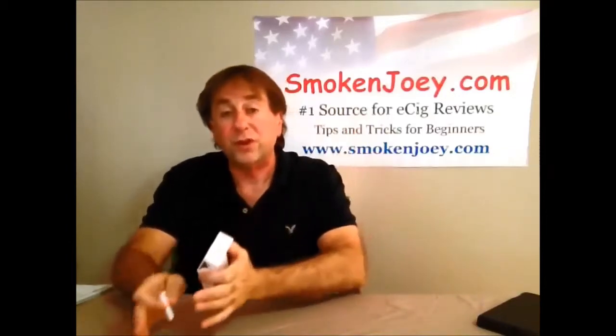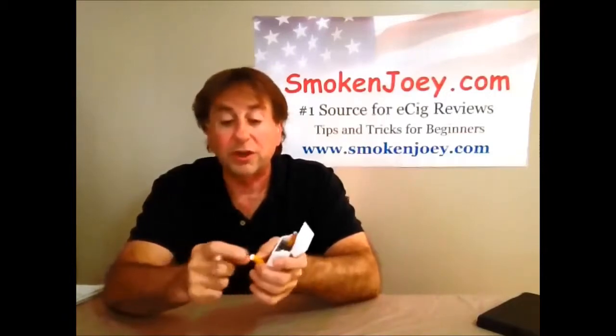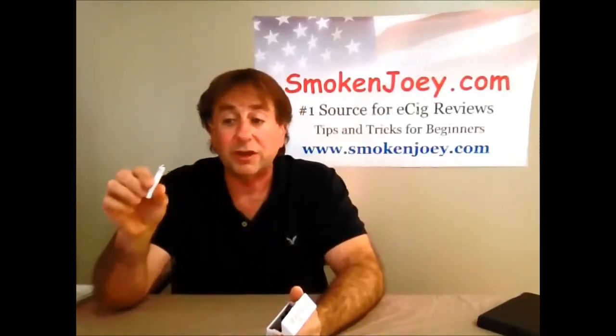The cartridges are very consistent. The electronic cigarette's not too easy to suck, and it's not too hard to suck. I did not get any leakage from the cartridges at all into your mouth, and sometimes that does happen in some electronic cigarette starter kits. This did not. It's very smooth flavor, decent throat hit with the 24 milligram strength nicotine level cartridges.